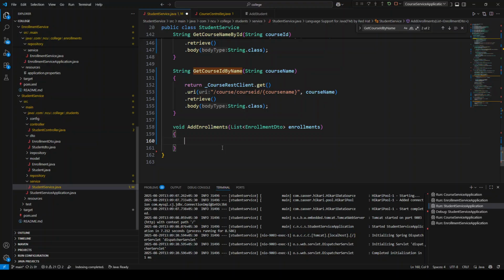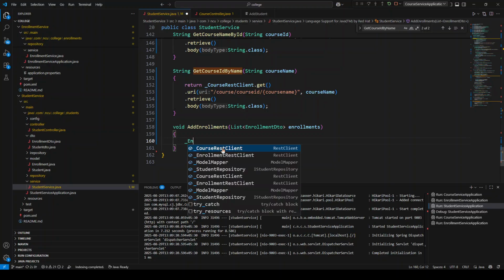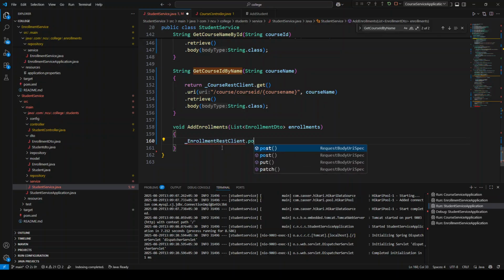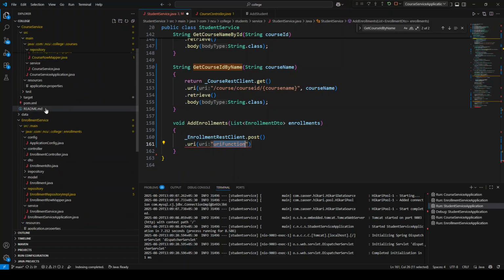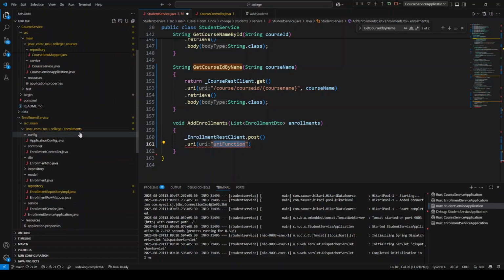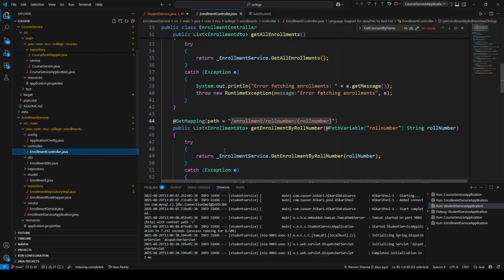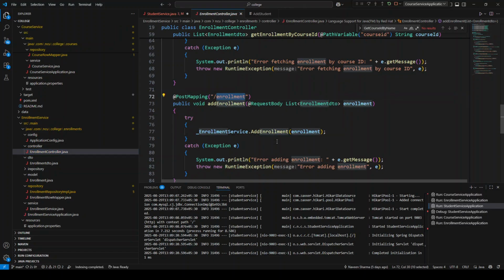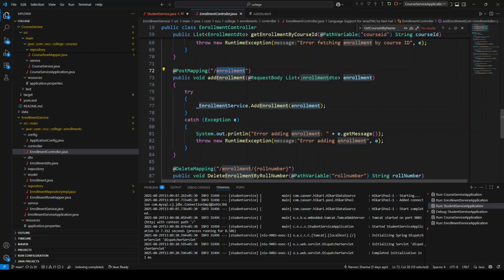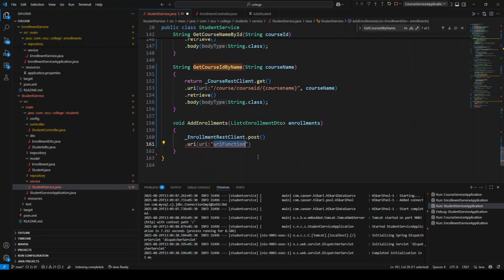Okay, so here I'm going to call enrollment list client, and I say not get but post, and the URI is, let's see, in the enrollment service, enrollment controller, where is my post, is this enrollment, and if you send it enrollments, it actually adds those enrollments into the database. So this is the URI, right?